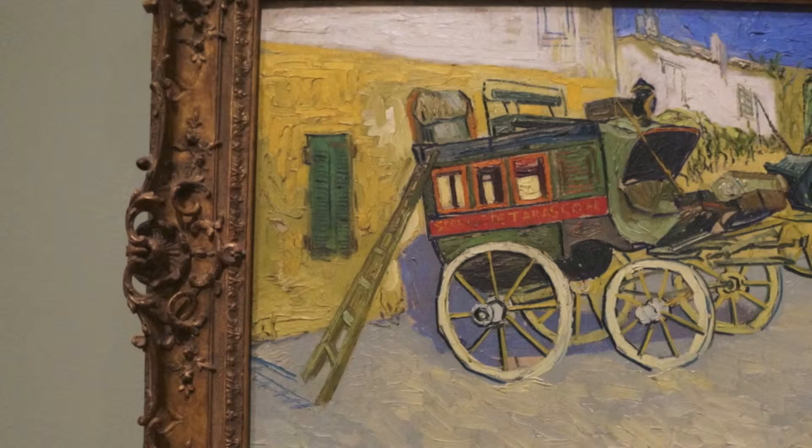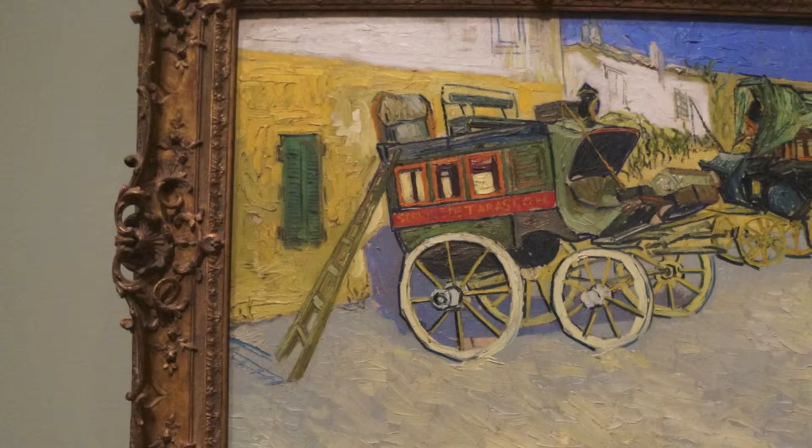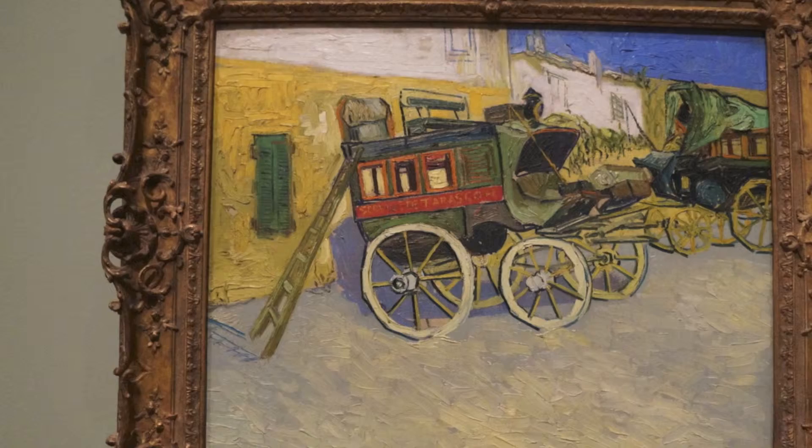You can see it's late in the day by the shadows that are cast by the carriage and even by the ladder right next to it. And we have a very simple and light-colored empty foreground contrasted with all the colors going on in the background and also the stagecoaches as well.